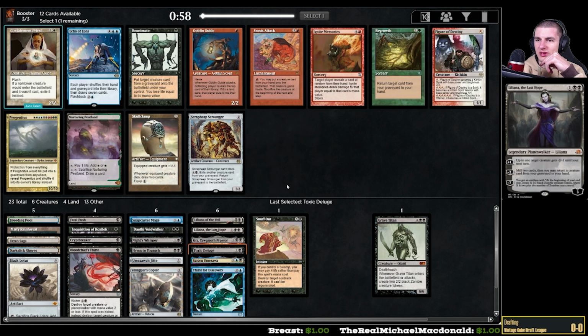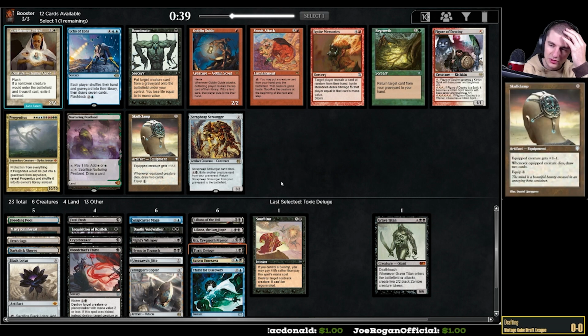Reanimate. Skullclamp, Scrounger. I think we have to take Scrounger here. Skullclamp would only really be good if we had Ophiomancer and Bitter Blossom.